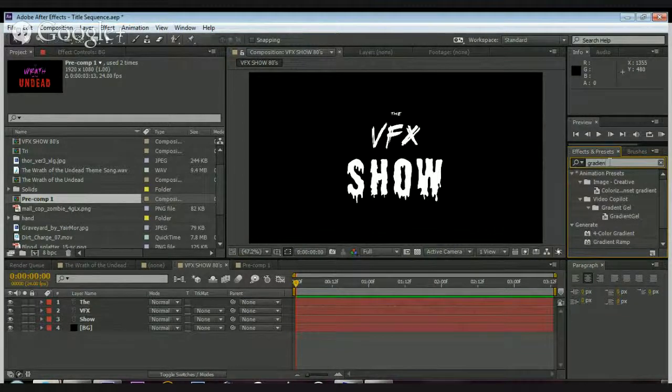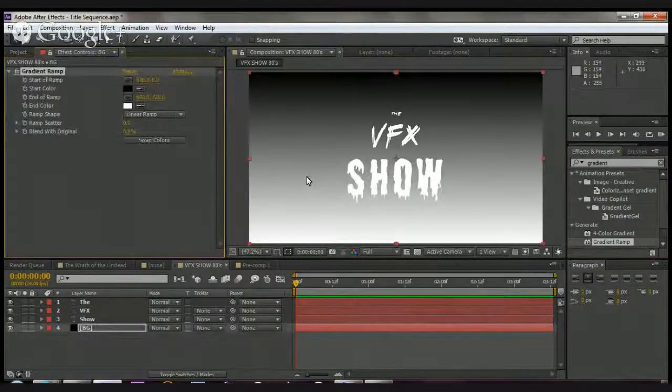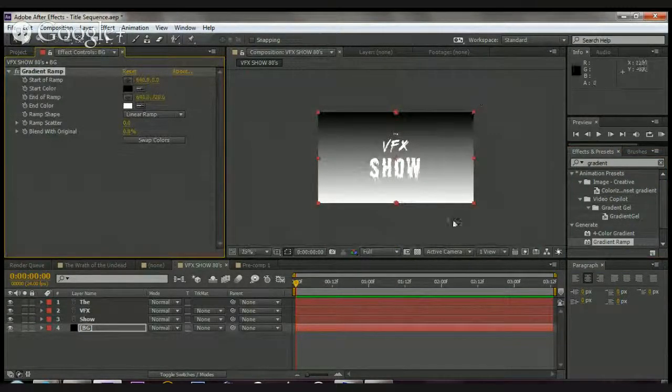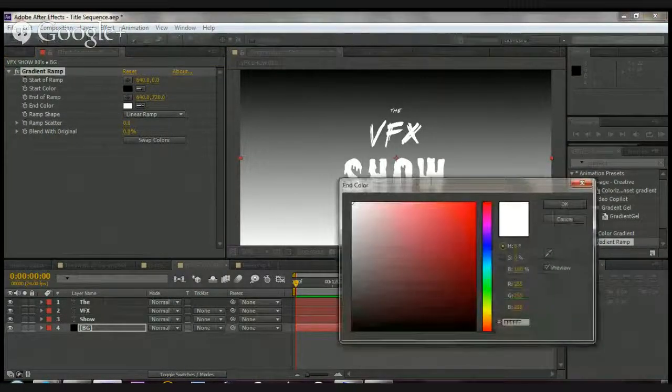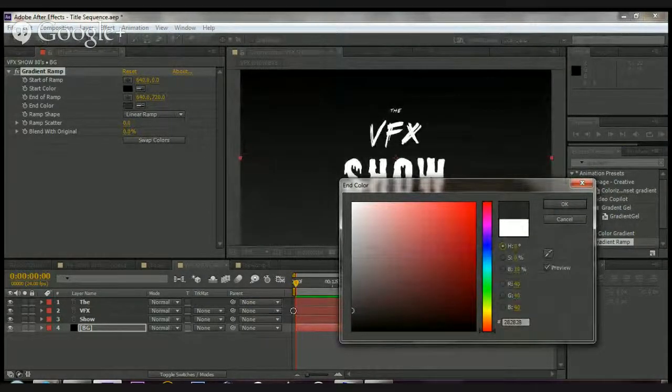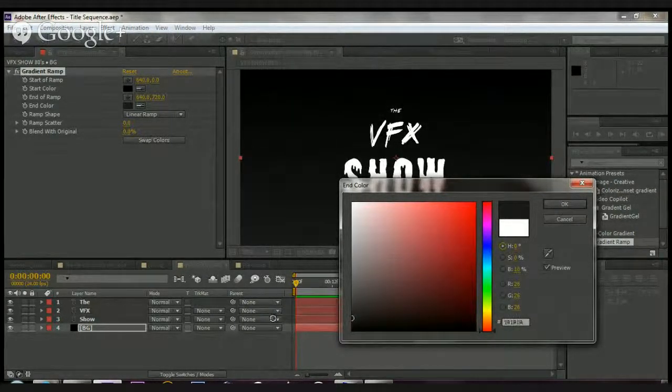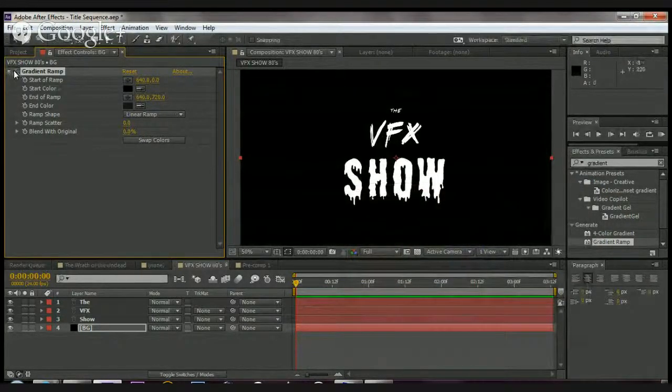I know it's a super simple effect, but I started adding gradients to all of my solids, even if it's as simple as a black background with a very gray color. That makes it look better than just a black background.